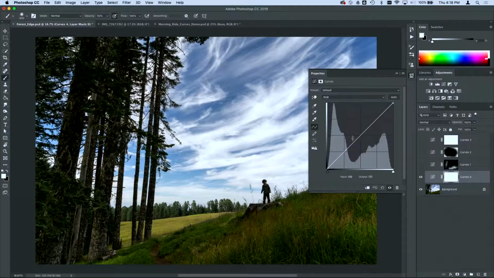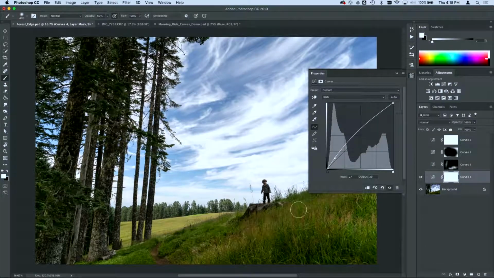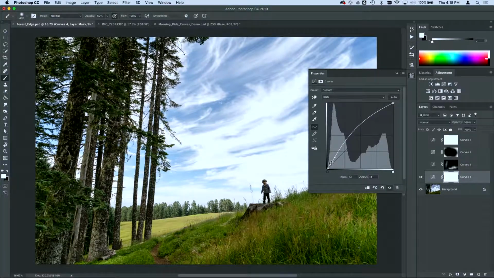So looking at this one, I took those darks and I boosted them up a little bit. So I'm just looking here. I can see that this is getting blown out. There's some other things happening. All right, so I'm just looking at that area, and let's do it right about there. And I'm also going to add another point right here, just to make that pop and have a bit more contrast in there. So those darks are still staying pretty dark, but those lighter darks are a little bit lighter, all right? So that's where the contrast is. And then the more gentle you can keep this curve, the less crazy it's going to be.